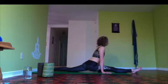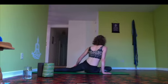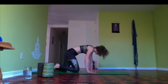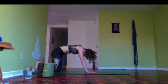And move to the wall. 4. Dolphin on the wall, one leg up. Or more advanced people can try forearm balance. I'm going to demo both. So I start with dolphin on the wall, one leg up.